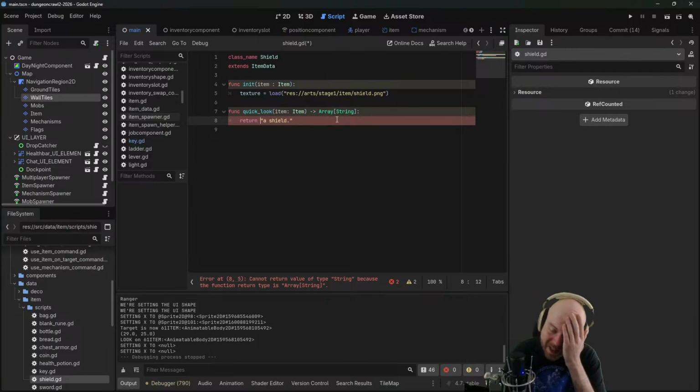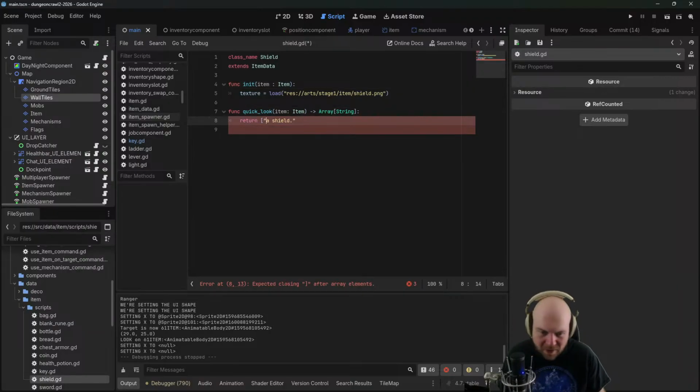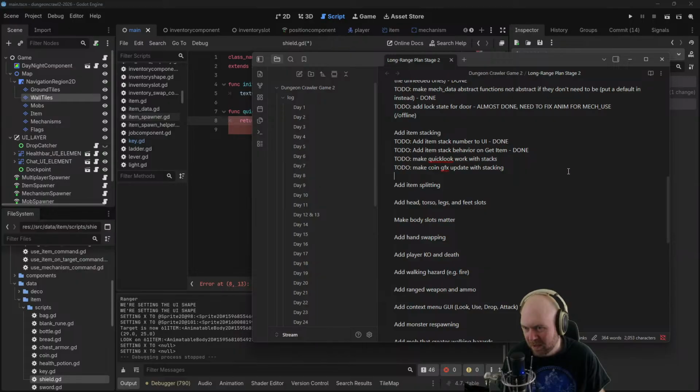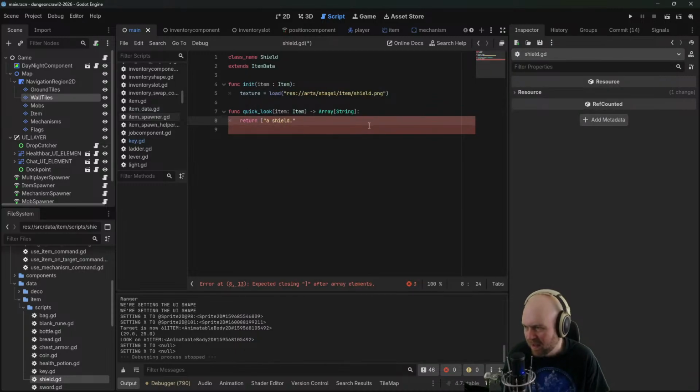Now that I think about it, it has to be possible to do that in Godot, because that's how you do localization. How does Godot recommend doing localization? There's got to be something to do. Look that up. Give me that to look up in the future, because that would make this easier.